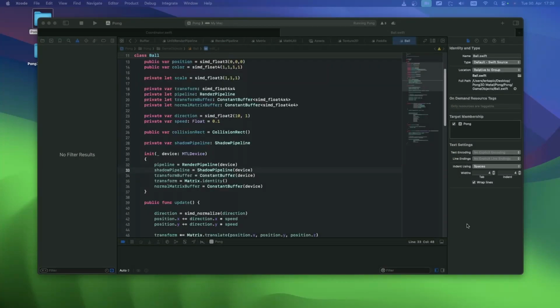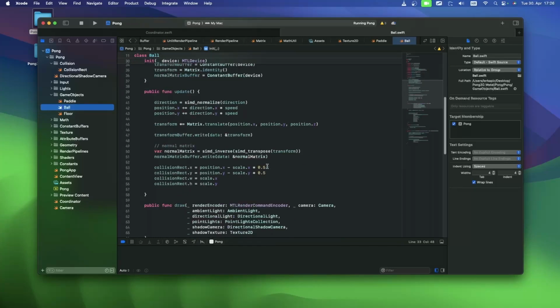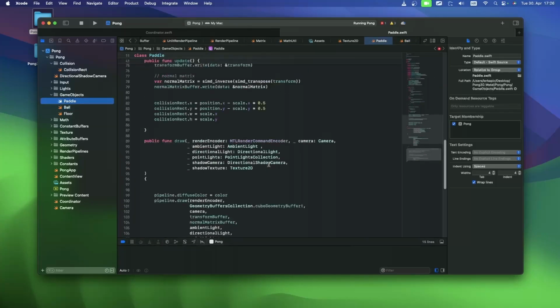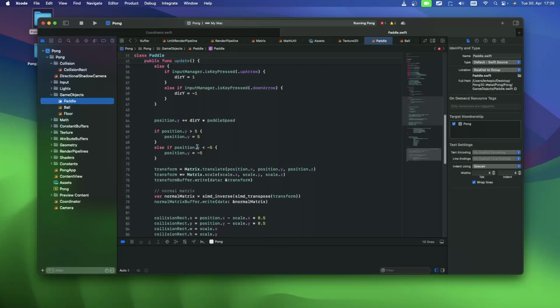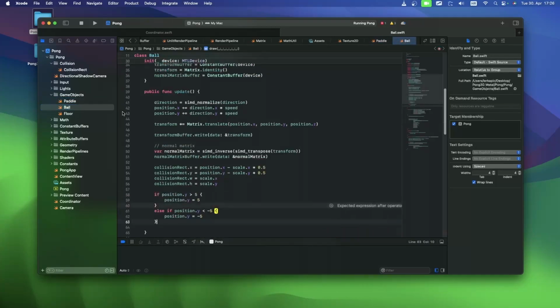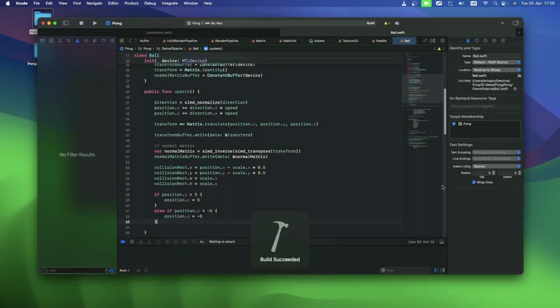The other part that I want to solve is, what did I want to solve? Yeah, I'm just going to hardcode some values here. So I'm just going to say if position.y is greater than, what was it for the pedal? We had some limits here. Yeah, this. So I'm just making sure that it stays in bounds of the game.